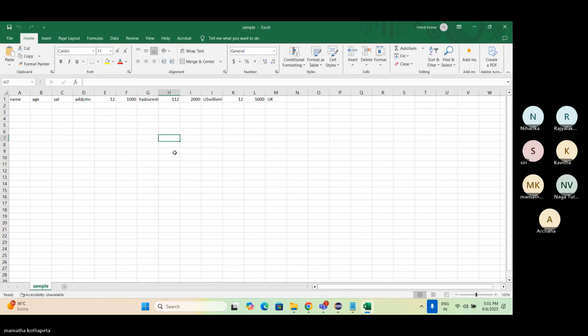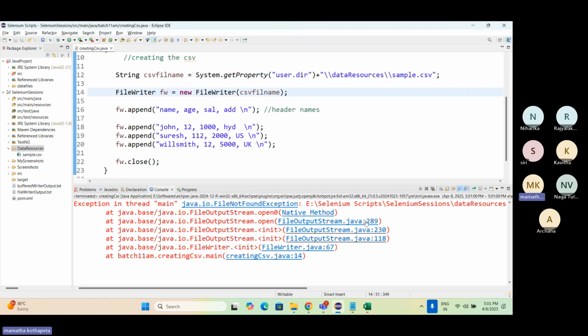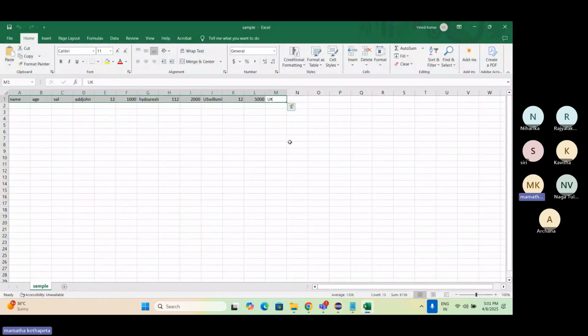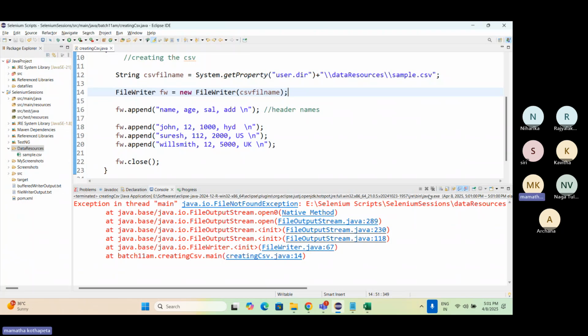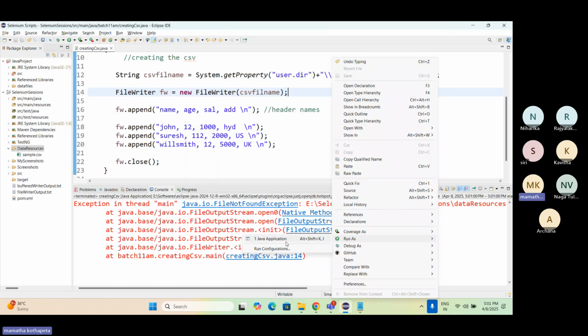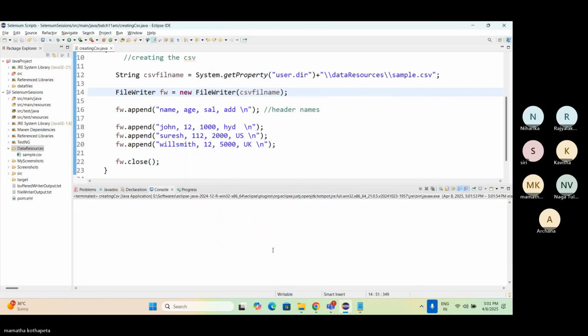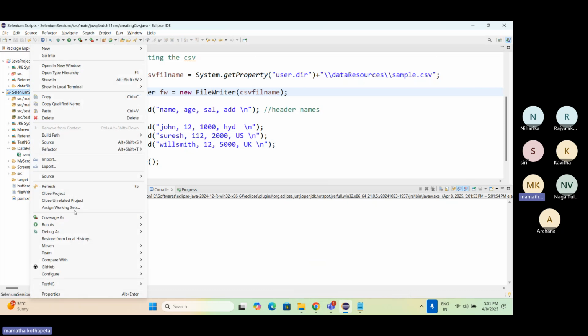You remember I told you while creating TXT files, Excel files are very dangerous. If the file is open, you can't even write the data. Always close the file. Okay, and now it should identify properly. Now there's no exception.